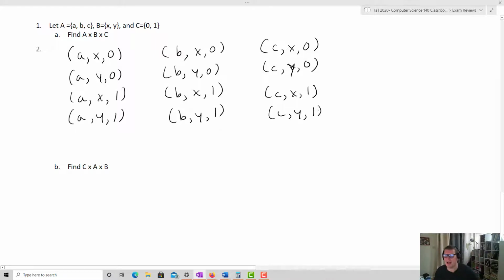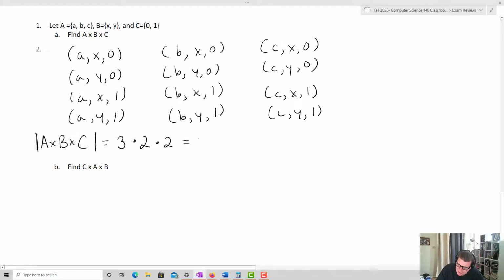And I just chose to do it that way. You don't have to do it exactly that way. But this way, at least, it helps me to keep straight what all the elements are inside of my Cartesian product. Okay? And notice these are triples. And the total number, the cardinality of A cross B cross C, and don't forget that this is what those lines mean, is going to equal the 3 elements in A times the 2 elements in B times the 2 elements in C, so that equals 12. So if I go in and I count, there should be 12 elements there. That actually is a really good way for me to go and check my work.